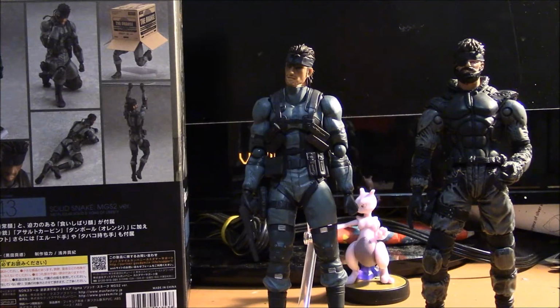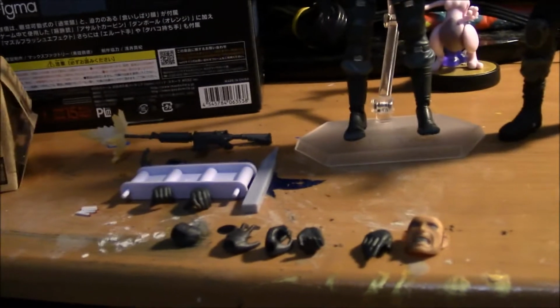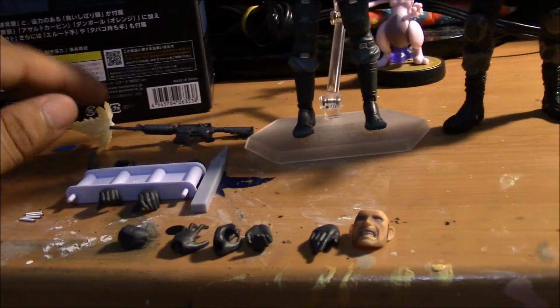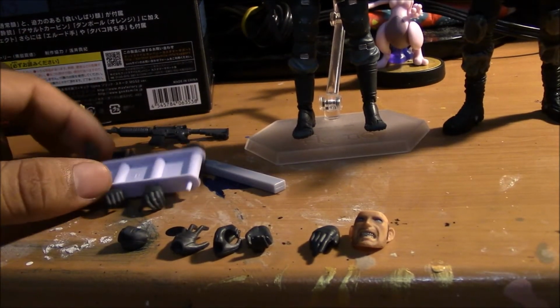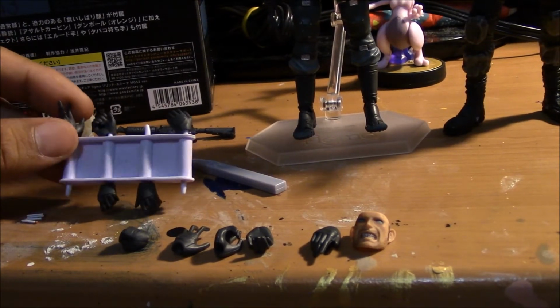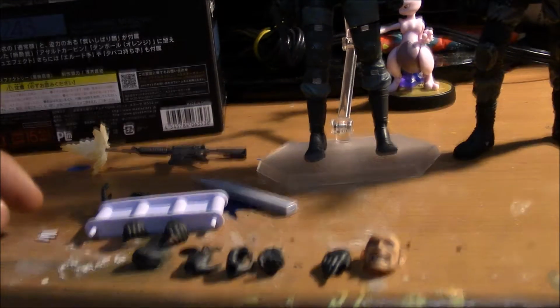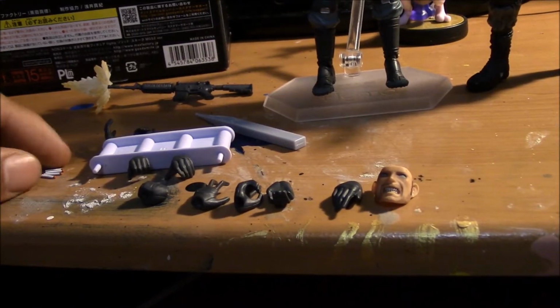He comes with everything you see here. He comes with two guns, one that he has in his hand and one right here. He comes with a total of 12 hands, I believe. And he comes with cigarettes.